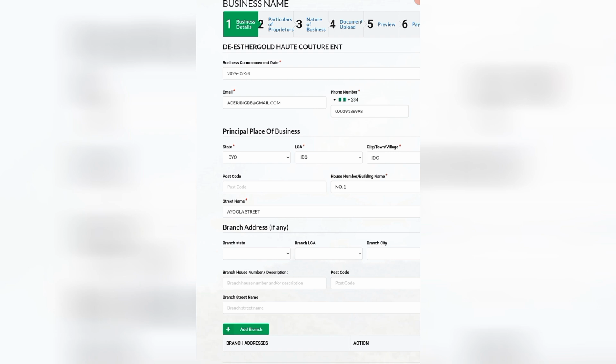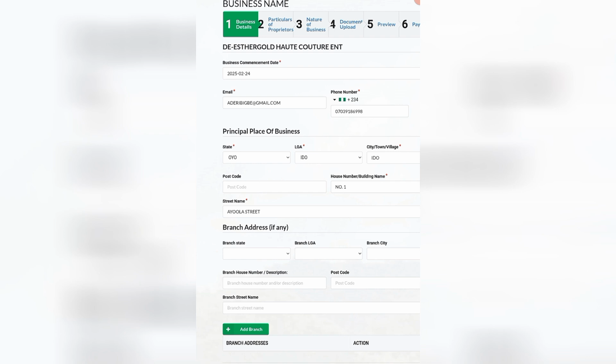So for example, if your client started the business in 2021, and we're in 2025, and the person wants you to use the date 2021, the person should know that he's going to pay CAC for the years that they've not registered, right?